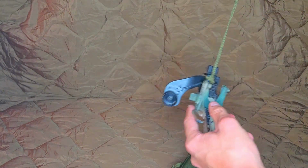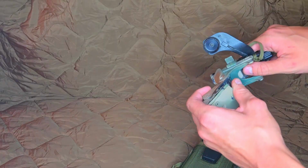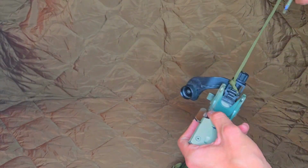This can clip into my Rhino mount, and I can clip this onto my helmet, so in case either my Rhino mount fails or I accidentally click this button and my night vision falls off, I can clip this on. So cool little double use there, both on the pouch and on my helmet.